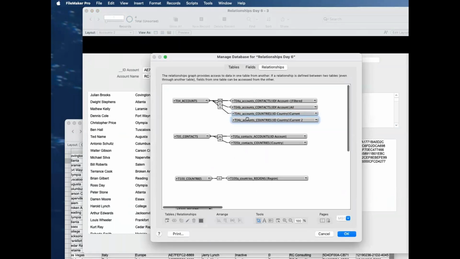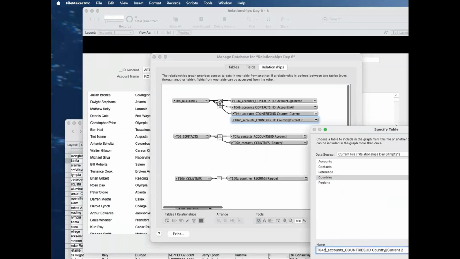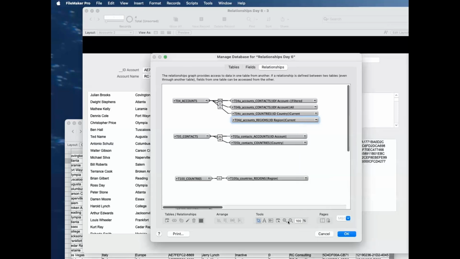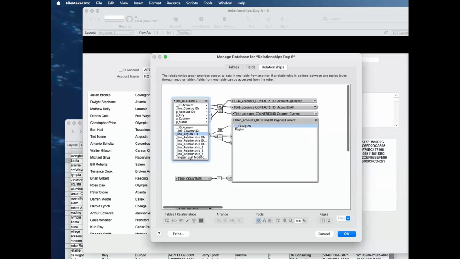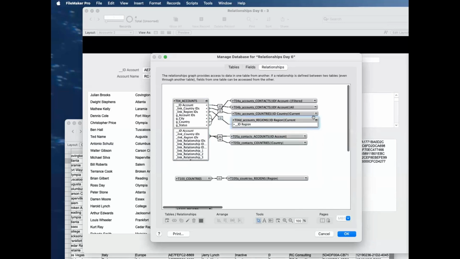Again, the relationship always is the ID. I go to the region, ID region, currents. So my list of regions with the region ID here.